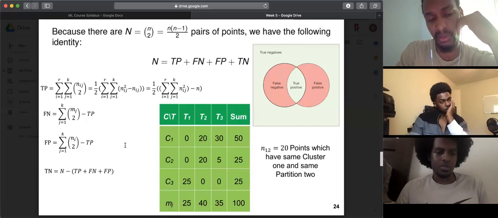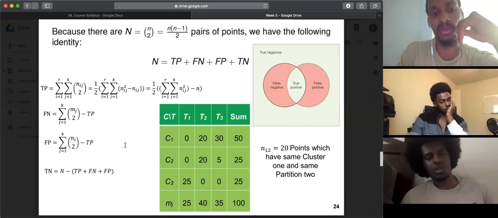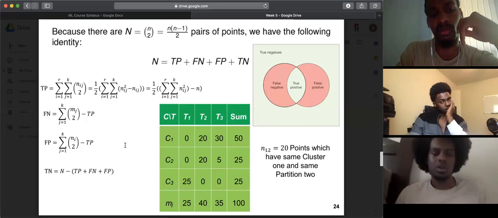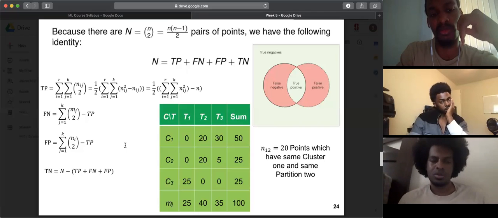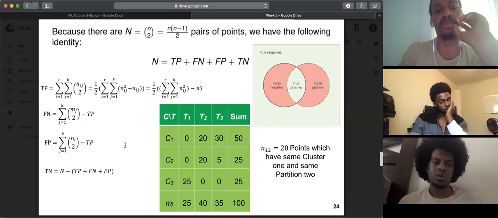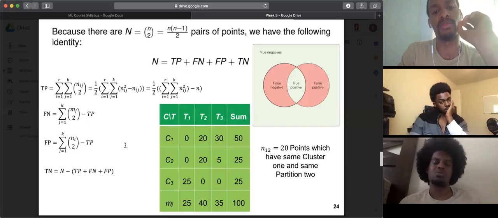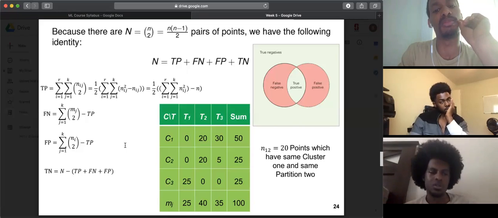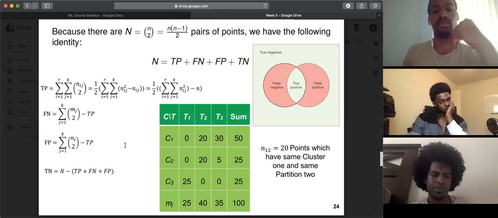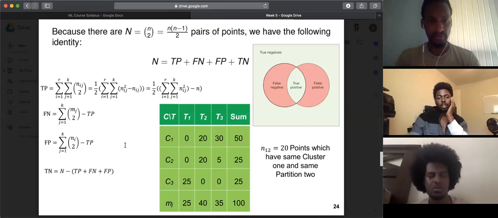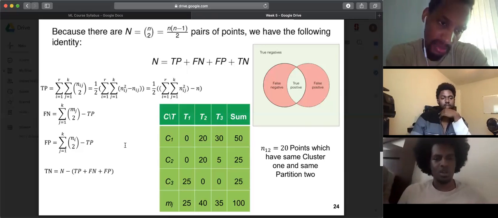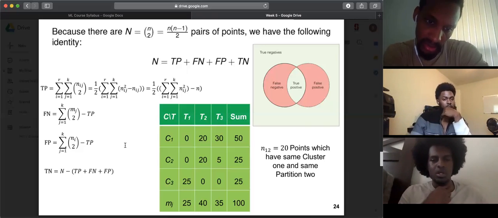And then false positive is the opposite idea. So you're taking all the data points in a cluster, and then you're subtracting out the true positive. So I guess you have all your data points and then you have the things that are true. So what you're left with is what has been labeled as false positives. Actually, I'm not even sure if that's the case. That might not have made sense. I'll look into this more and then try and send some updates.